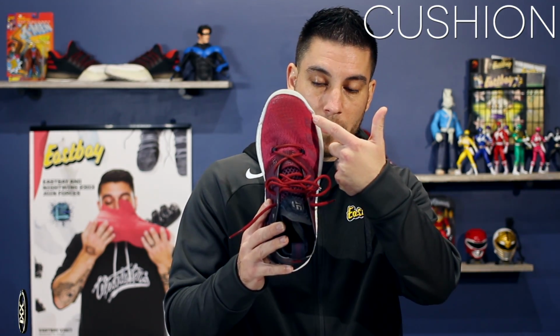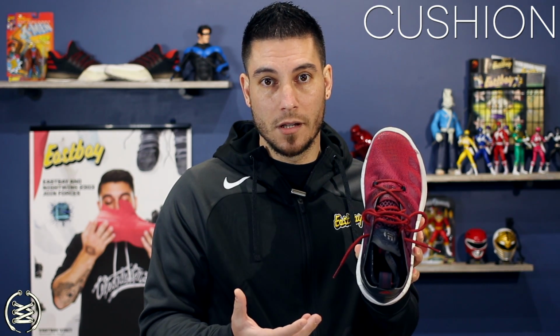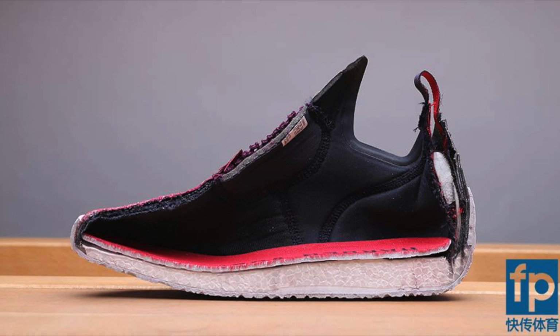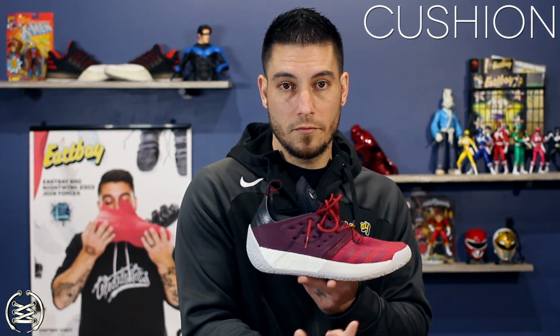I don't know how well you're going to be able to see it, but it actually comes out of the shoe quite a bit, so you're basically riding on this big platform. So stability is just not much of an issue whatsoever, despite being really high off the ground. I will say that it tapers quite a bit into the forefoot, so the forefoot area is a little bit more lower profile. But if we're strictly talking cushion right here, there's really nothing else that works as good as this. Granted, it's not for everybody, but if you love impact protection and you love boost mixed with a little bit of court feel, these guys got you covered.